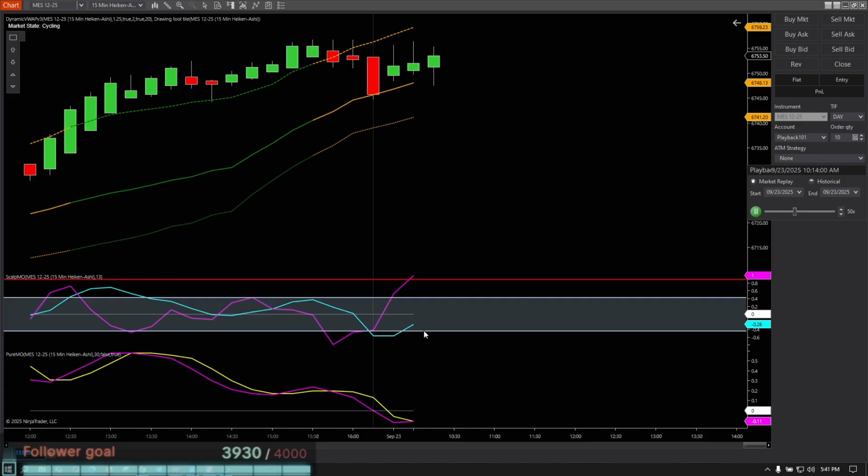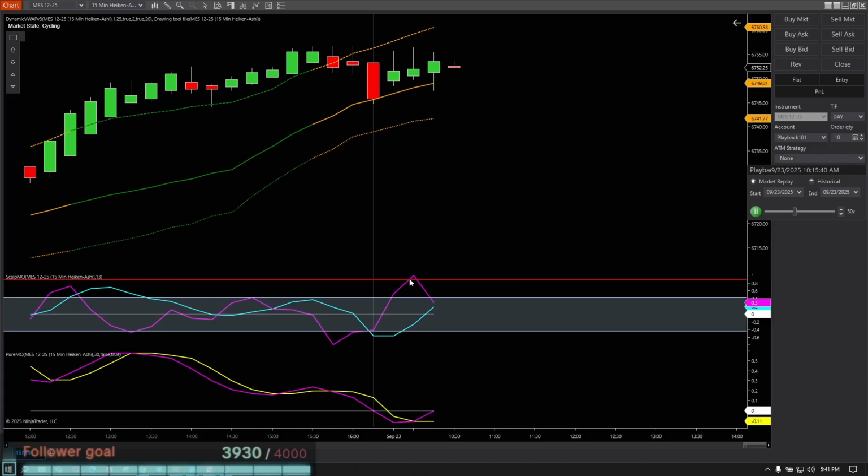Now, if this is way down here and you just got this move up here, okay, this is telling you that you're going to get a potential move to the downside. This is like your first warning shot right there, guys. That's telling you that price is not going to rise. Price is likely going to fall right there. So you've got to be very careful.